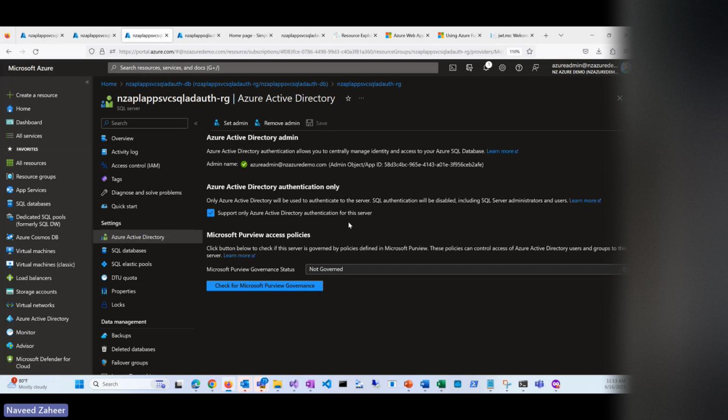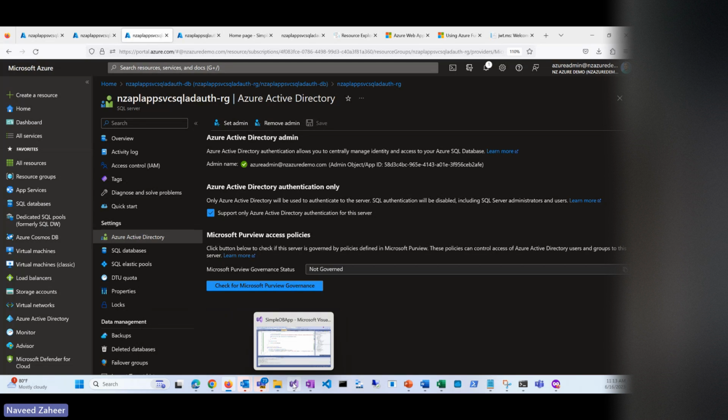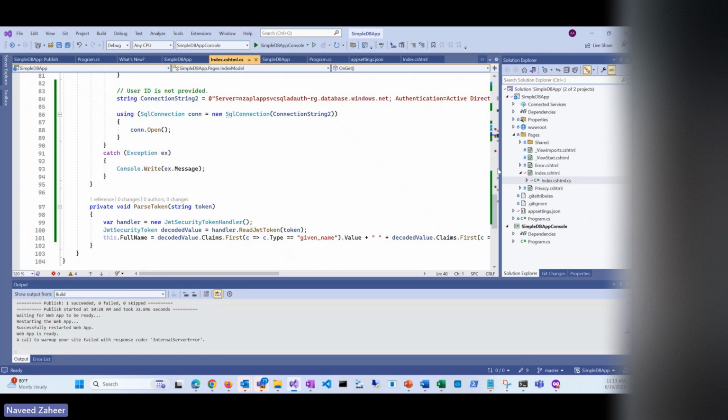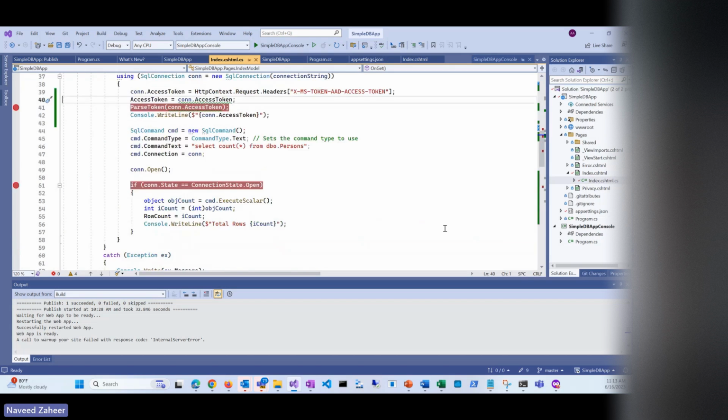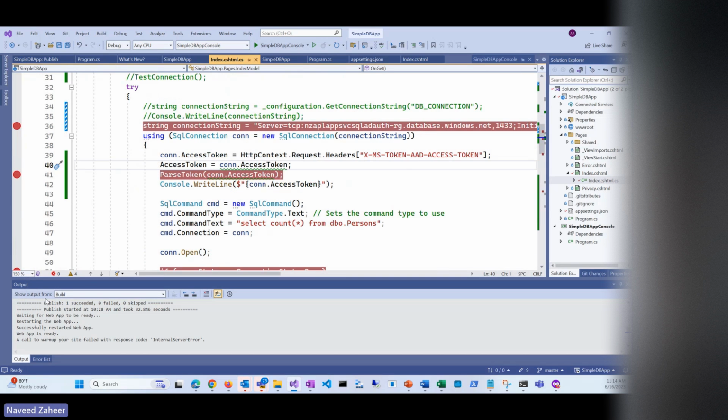The last thing is we need to make one code change so that our app can make the call to the Azure SQL database using the appropriate identity. For that, C# is my favorite language. I have no problem in saying that. That's why I have the C# code, and you can use your appropriate SDK, and that should work as well.